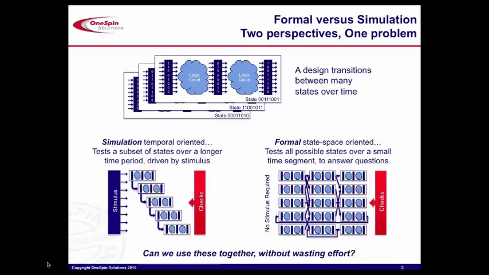Formal, rather than operating in a temporal direction, operates in a state space manner, where it can consider all of the states that a design can take on in a particular time slot, and then look at how those states transition over a number of time slots, but clearly nowhere near the temporal level of simulation. You can think of it as an orthogonal kind of operation where formal can target states and state spaces in one particular time or a sequence of a few time slots, whereas simulation can go for a set number of states, but not necessarily an exhaustive level over a long period of time.